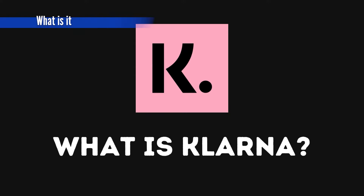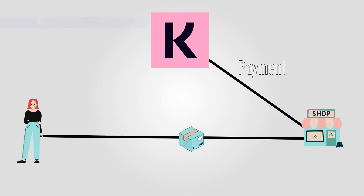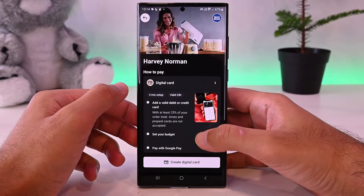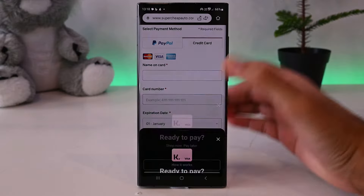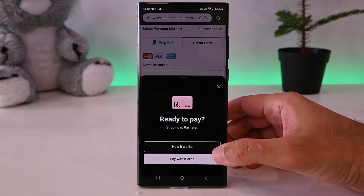So what is Klarna? Klarna is a buy now, pay later app that pays the business from the shop, and we pay for the orders in 4 equal payments. It works online as well as in store, but using it in store is slightly different. I have used many buy now pay later apps and Klarna is one of the most lenient and trusted programs.